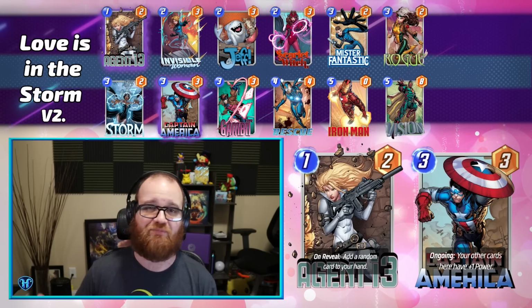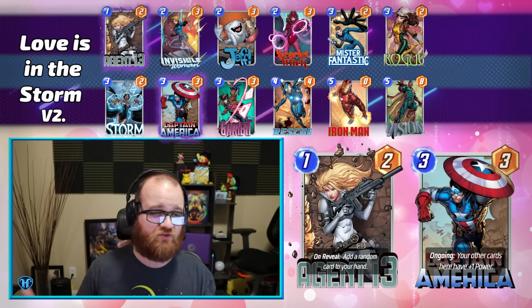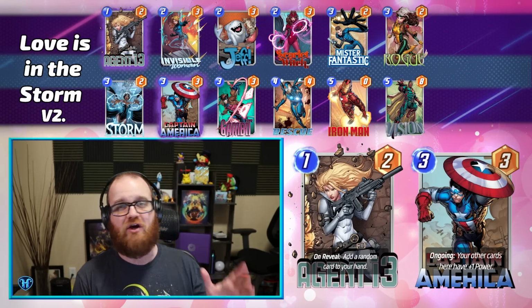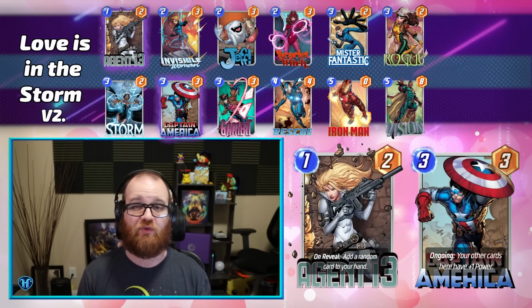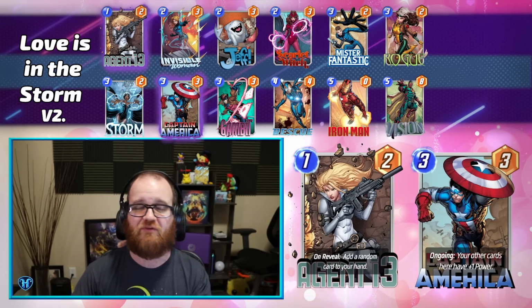Agent 13 and Captain America, I think, honestly have a lot of potential to go in a lot of decks for the next week. There are just a lot of stats for the energy that they're going to cost. Agent 13's going to be a 1-4 that's going to randomly generate utility for you periodically, and Captain America at base value will now be a 3-5 that scales as large as 3-8 if you're able to surround him with other relevant cards.